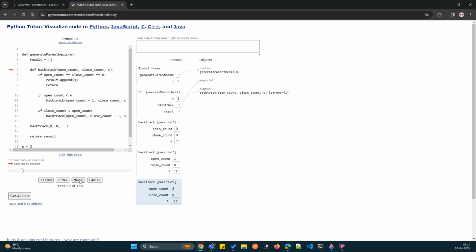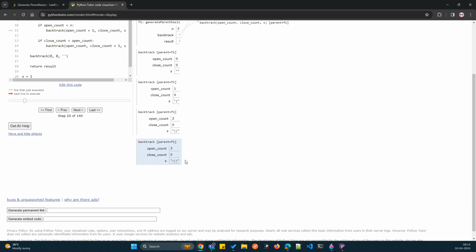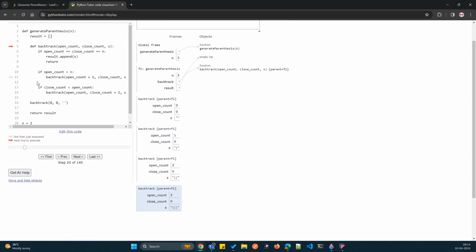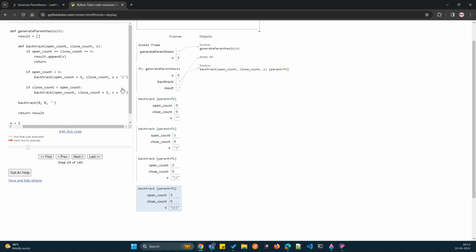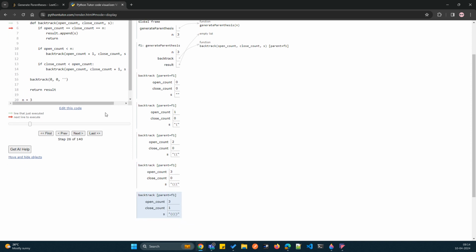So we'll just fast forward some steps. We have added one more, and in the next one, s is equal to 2 here, and it is less than n. For the next iteration, we are sending it the open parenthesis. Now when we enter, 3 is not less than 3, so this will be skipped, and this part will start executing. When we execute this part, we will be sending the closed parenthesis for the next iteration. Again, we'll fast forward.